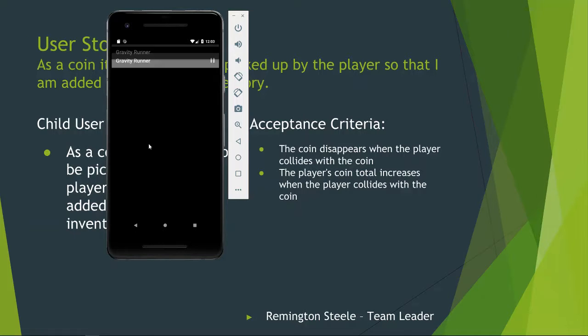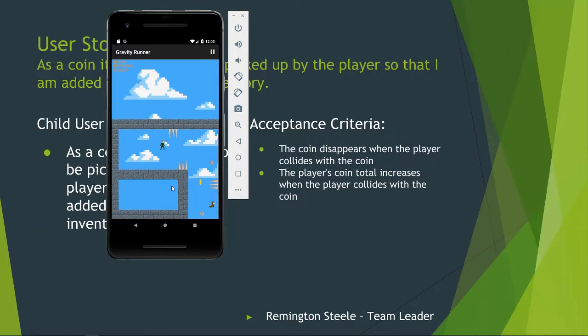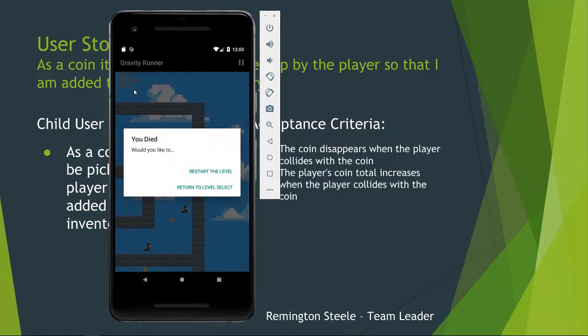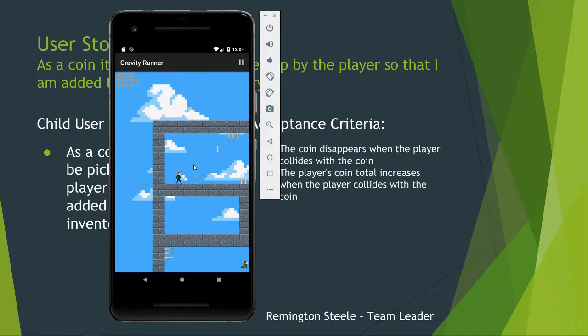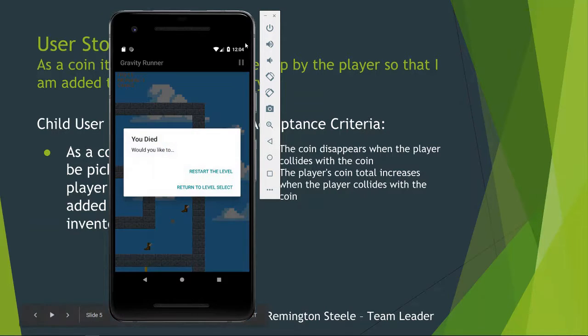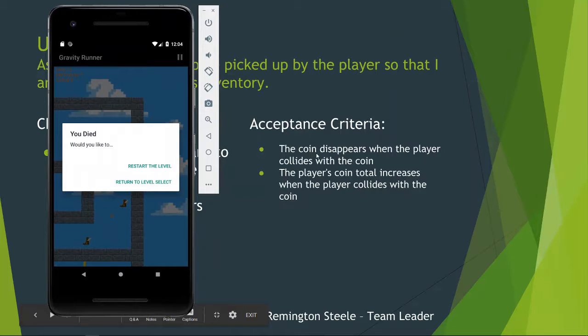So we'll go and play here again. Notice the coin here. We'll jump to that and then fall to that. Now, as we make this larger here, you can see at the very top where our total coins are. Right now it's faint right here, a 2, so let's restart the level and show it now that you know where it's at. Restart the level. If we look up there, jump, boom, coins went to 1, coins went to 2. So that clears the criteria of it disappearing, as well as increasing the player's total coins.